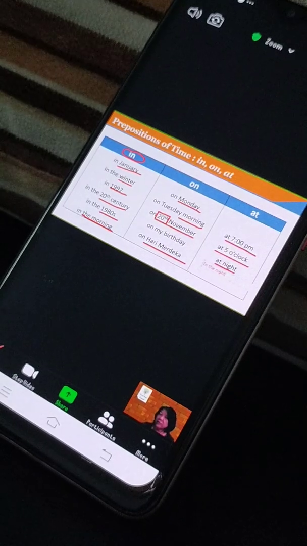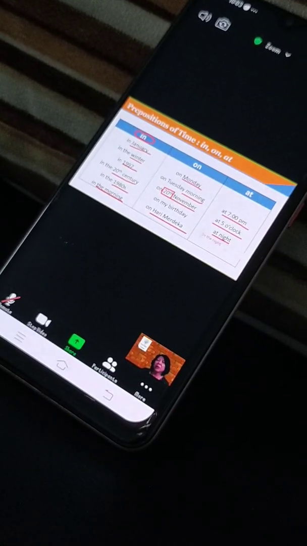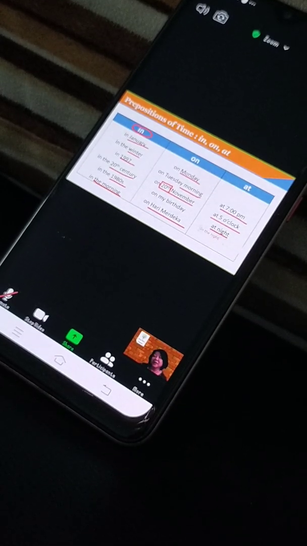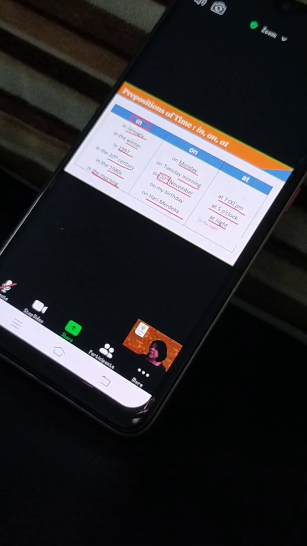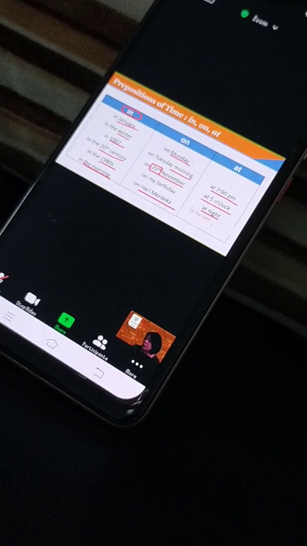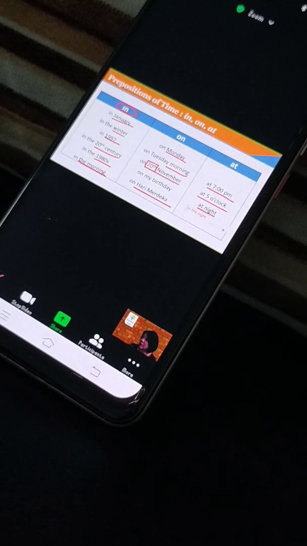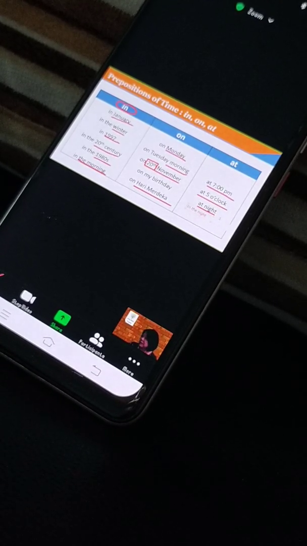Let me think of an example. I think most are interchangeable. I do my best thinking at night. I do my best thinking in the night. Yeah, it's most of the time interchangeable. I can't think of an example where it's not interchangeable. If I do, I'll let you know by WhatsApp.